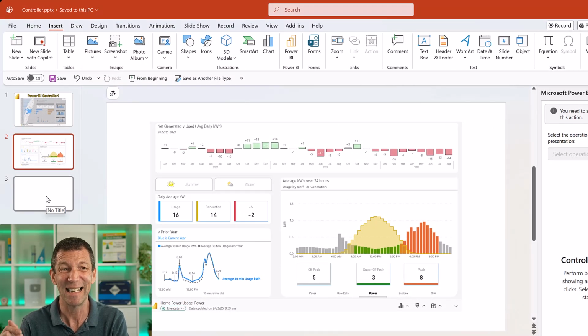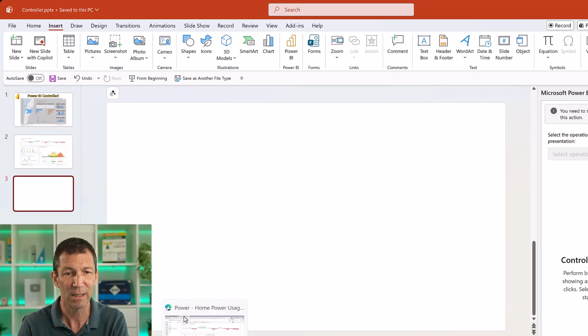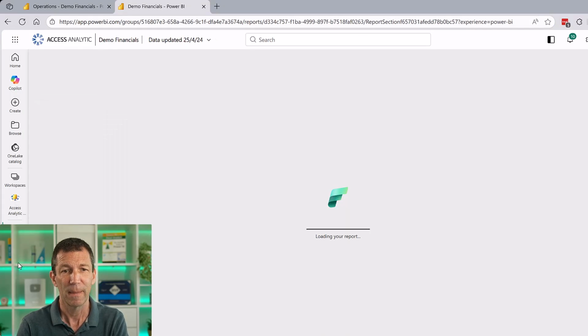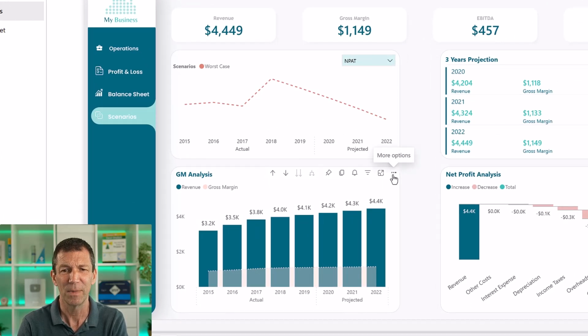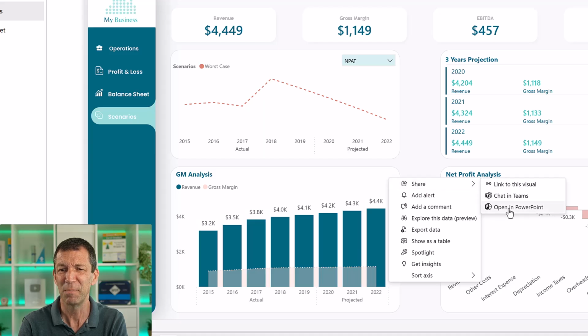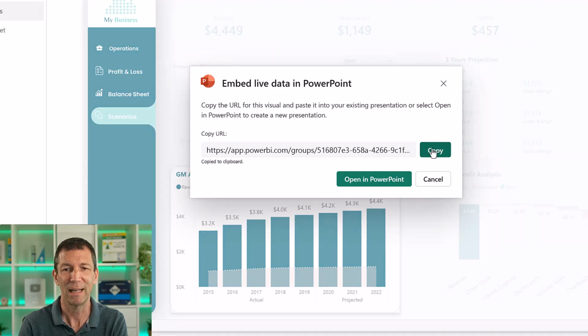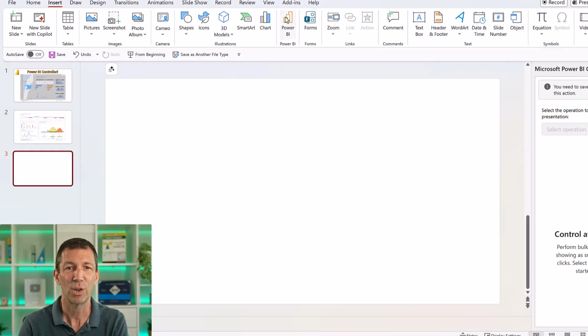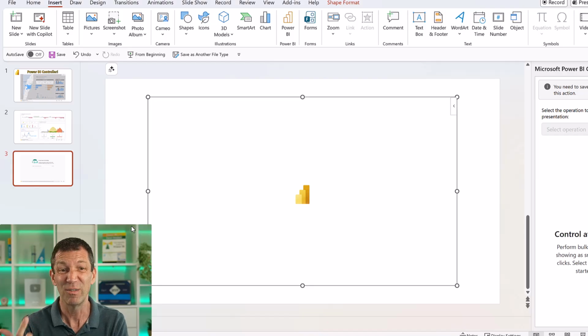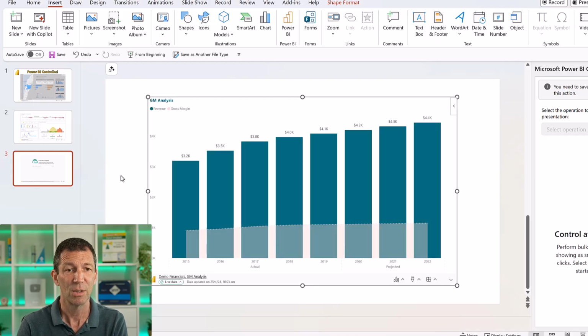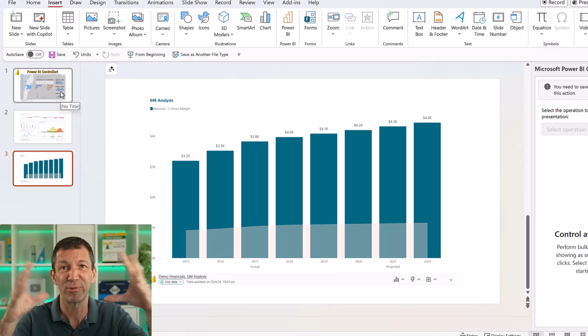You can even add an individual visual. So let me show you this one. So if I come here, let's go to this one here. Okay, I would just want to add this little chart into my PowerPoint deck. Now, I don't know why they put it here, but it's under Share, Open in PowerPoint. Okay, so I'm going to click on this. It gives me this link. I'm just going to copy that link, go back into PowerPoint, and again, go to Power BI. And when it asks for the URL, I'm just going to paste it and insert it. And then that one visual is in there as well. Okay, so maybe this is your sort of master report. You've got a couple of different high level things coming into the PowerPoint deck.